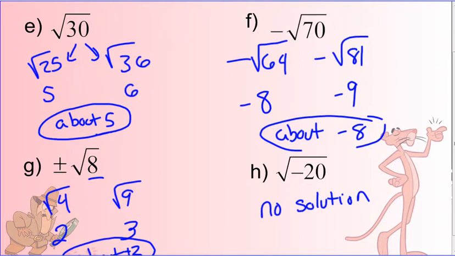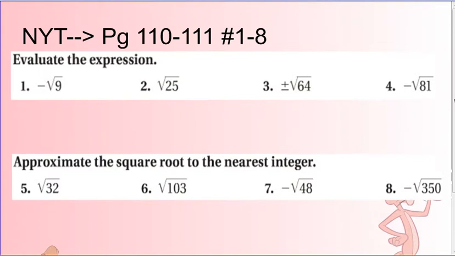Okay? Here's a couple problems I'd like you to try on your own. These are from page 110, 111, numbers 1 through 8. The first 4 will actually have answers based off the chart we wrote down. The next 4 you're going to have to approximate. Okay? Go ahead, pause the video, do them on your own, and we'll get back together here in just a second.